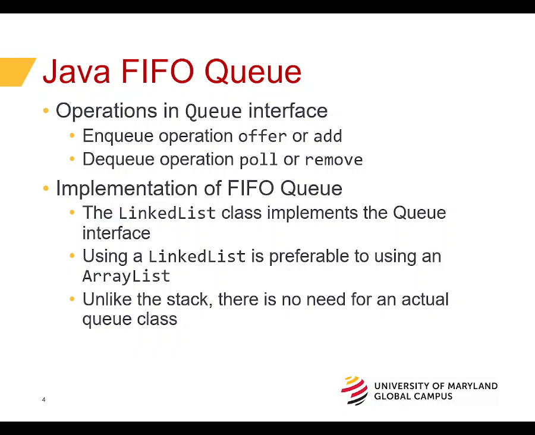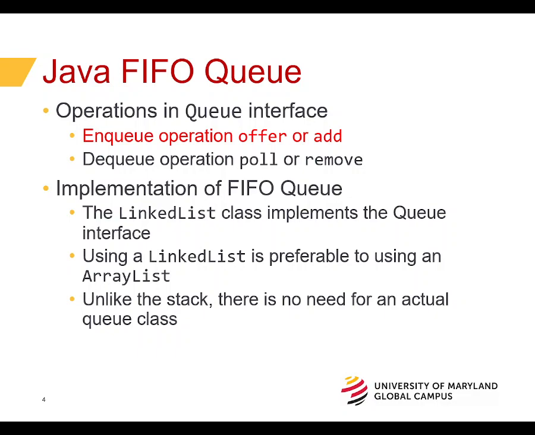Now let's consider how first in, first out queues are implemented in the Java Collection Framework. The Java queue interface is what we would have used as the reference type for our queue in the maze example had we elected to use the queue Java provides. Its method names are somewhat different though, and Java provides 2 choices for each operation.